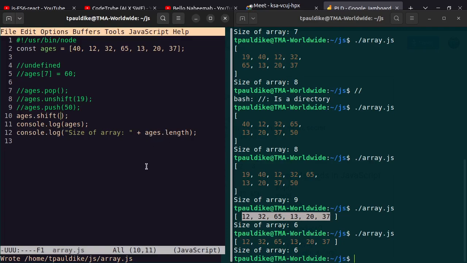Alright. Another thing I would like you to know is that an array can have different data types inside it. So it doesn't have to be only numbers. Strings can be inside an array as well. And an array can have sub-arrays. Yes, so let me do something a bit complex. Let me now modify this array and create a new one. I will call this one pairs. Right, so I want to make it an array of arrays.